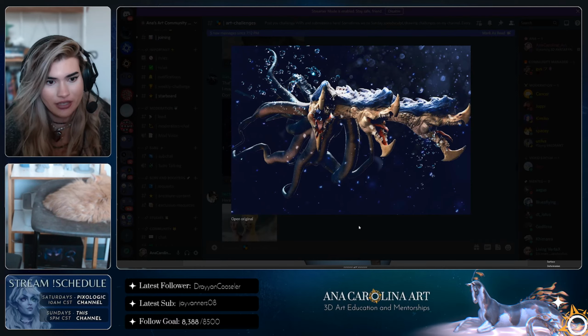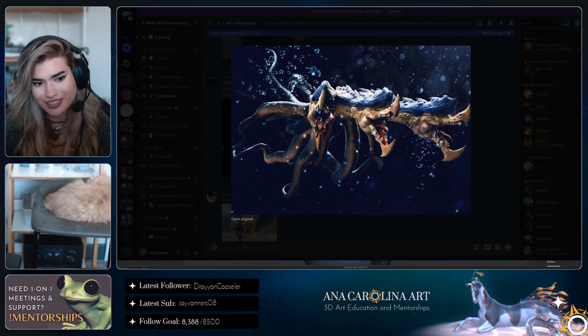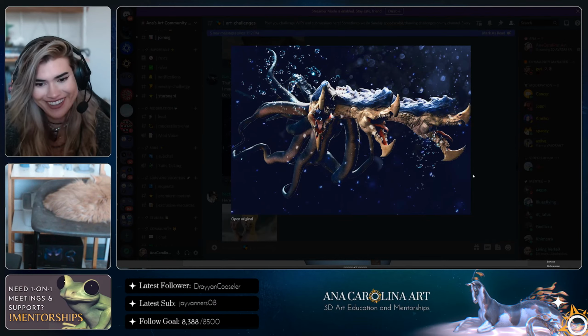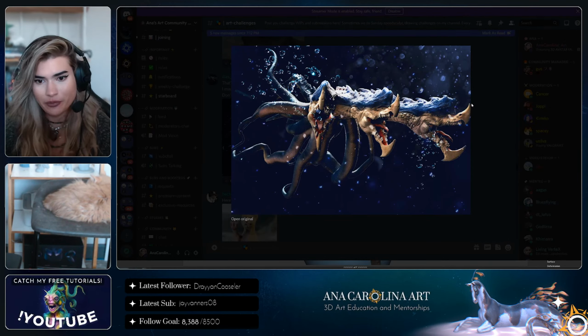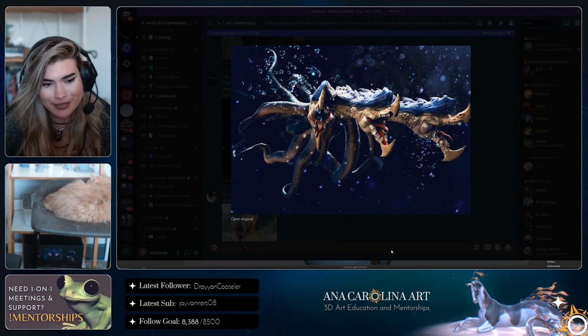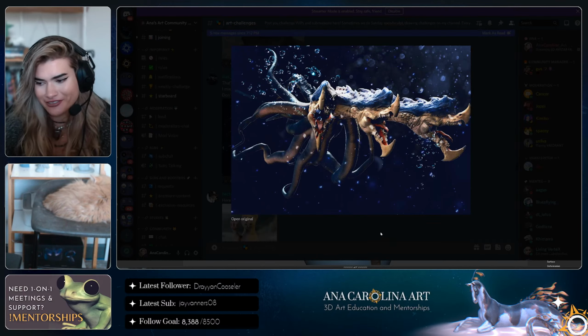So, this one's super bonkers cool. I love the bubbles. I'm guessing it's some cool Keyshot materials that you can just throw on there. It looks really nice. Totally does not look like something I want to swim with. Watch out for the composition. You're basically cutting off part of the beak here, in a tangent. Otherwise, I really like it. And the render is so engaging and immersive, I guess.